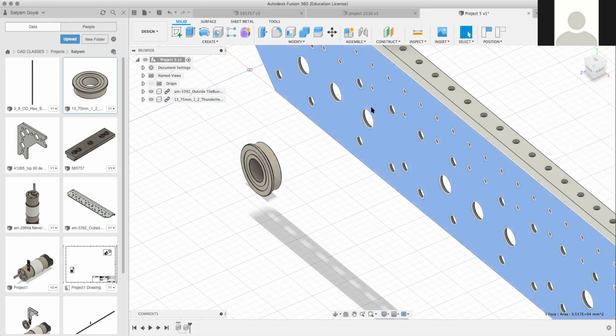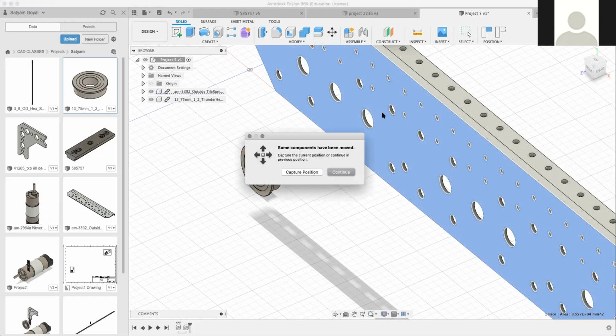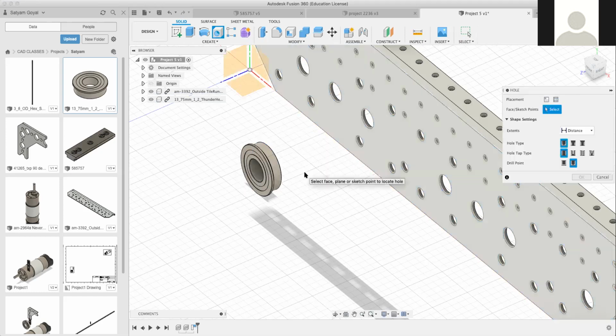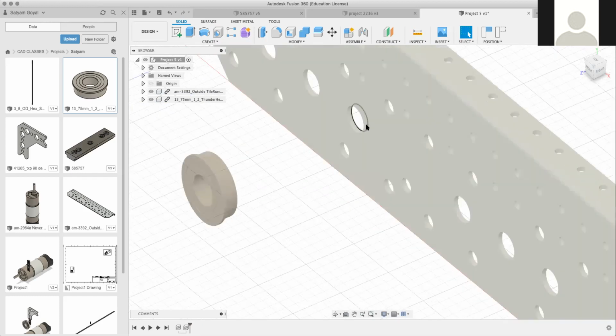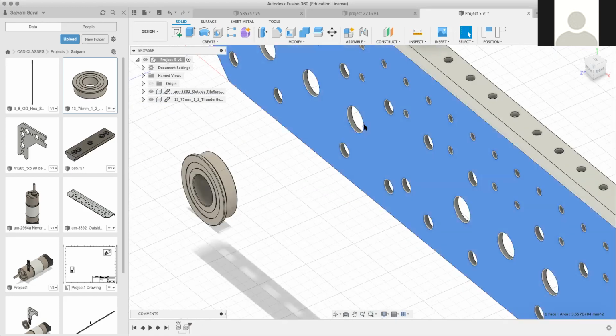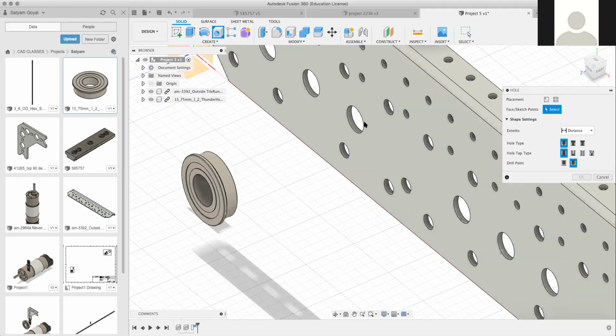So I'm going to select this and press hole, H for hole. Capture position.